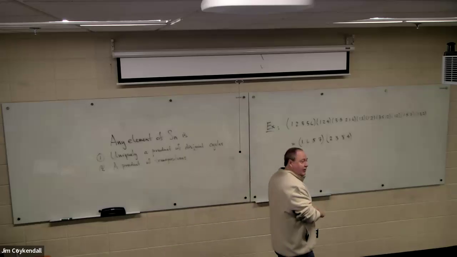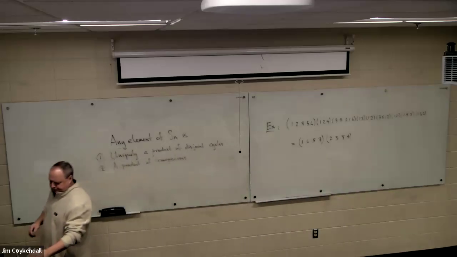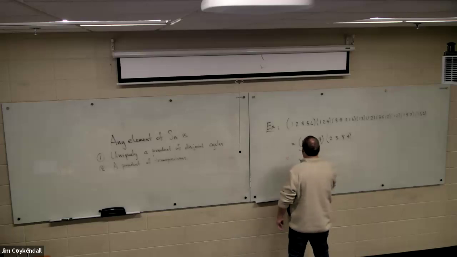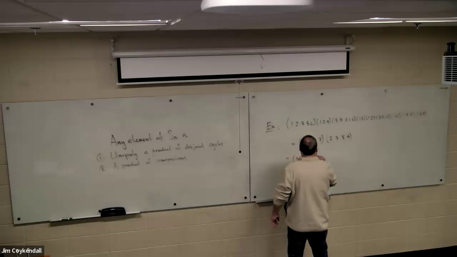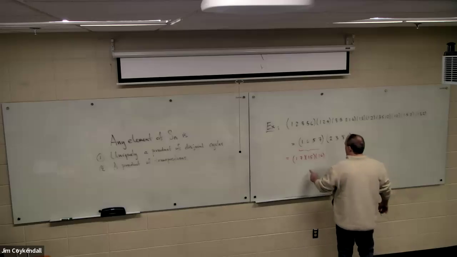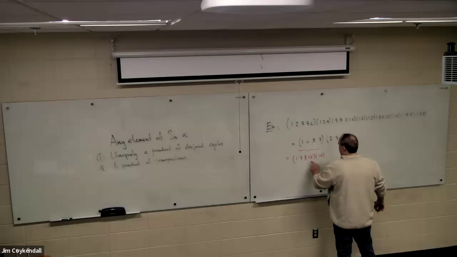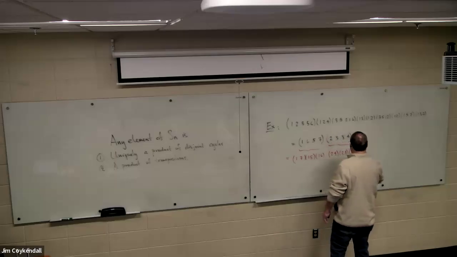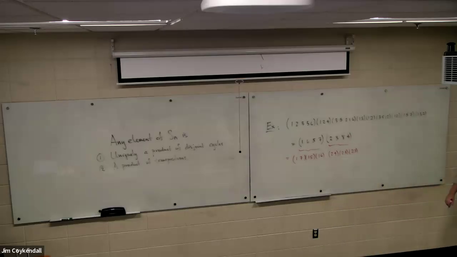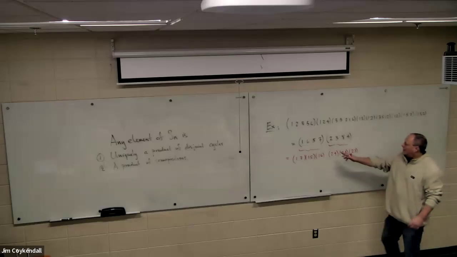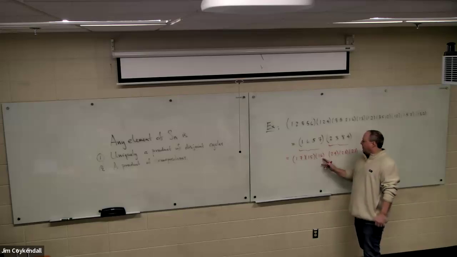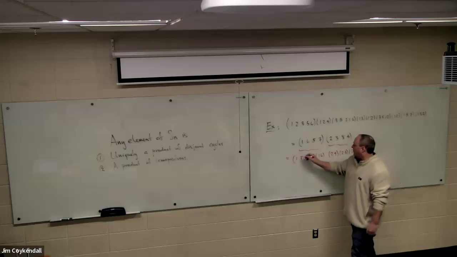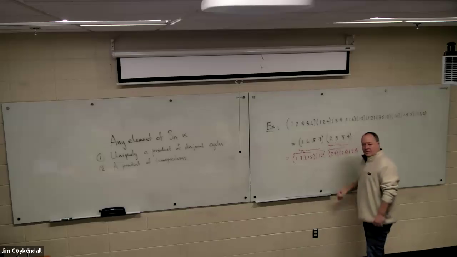This is also a product of transpositions as well. Let's write this as a product of transpositions. I'll go to 6. 6 goes to, and this one right here, 4 to 8. I agree with that. Because this first blob, let's just consider this. 1 goes to 6, 6 goes to 5, 5 goes to 7, and 7 goes to 1. So what I've done is I've broken this thing down into these 3 right here. And I've broken this one down into these 3 right here.